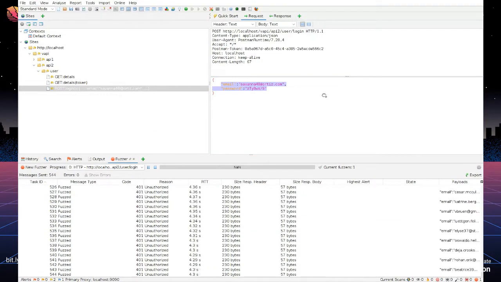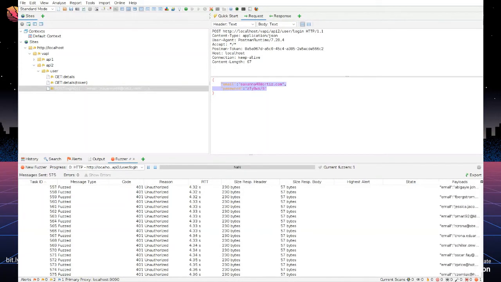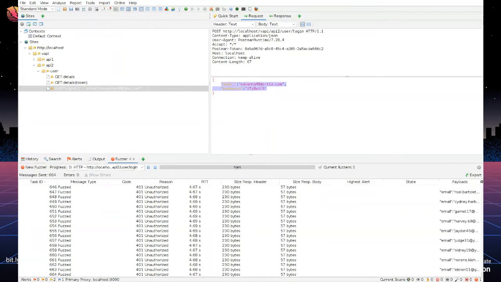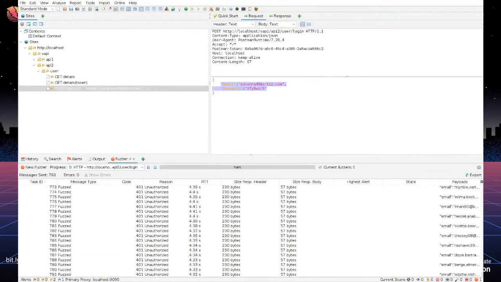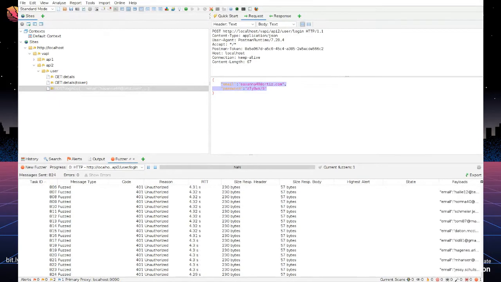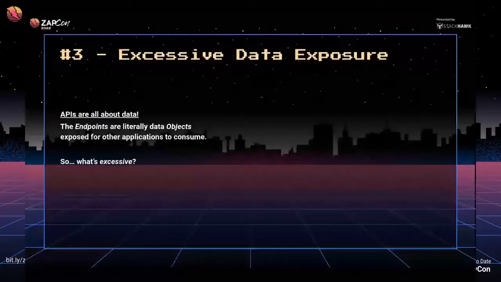In the meantime, I'm going to try and go back to my screen in such a way that I can see everyone and everything. So while the fuzz is running in the background, we are going to jump forward. If your fuzz is not running, don't worry about it. We'll catch up later. But in the meantime, I'm going to share my slideshow again. And we're going to start on number 3 because time is short.